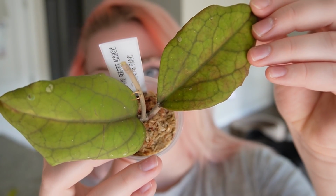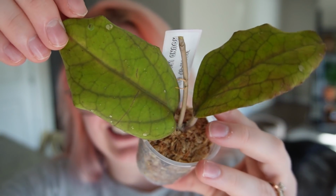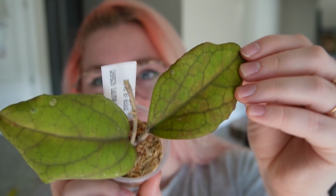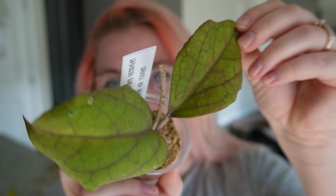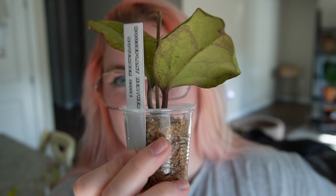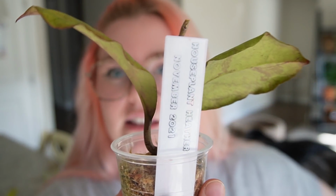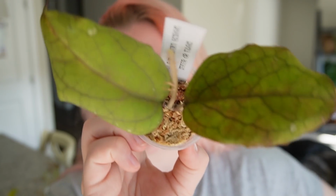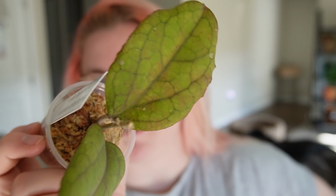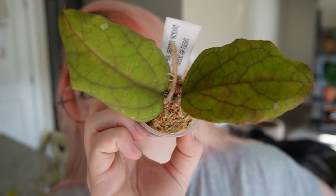And this is Hoya species Sabah. And this is just, I don't know how to say it. This Hoya to me is perfection, at its highest quality. It's got crinkly edges on the sides. I love Hoyas that just look rough. And I love when they don't have straight edges, and then plus the pink middle veining that fades to green and then pink again where there's more veins. I could just stare at this for so long.